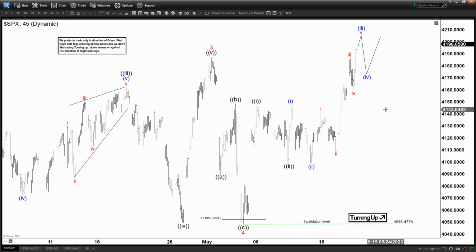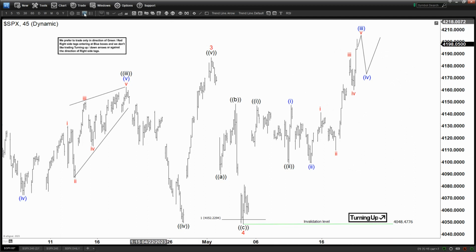Okay, and here we can see we ended with 3 here, with 4 was a clear 3-ways pullback, right, which is corrective, ended here. Now it extends higher and break above the previous peak, so it has already started the next leg up. And so far, as you can count, this one looks to be only 3 swings so far from the lows, right? 1, 2, 3, and all this little pullback in the middle seems to be only the subdivision.